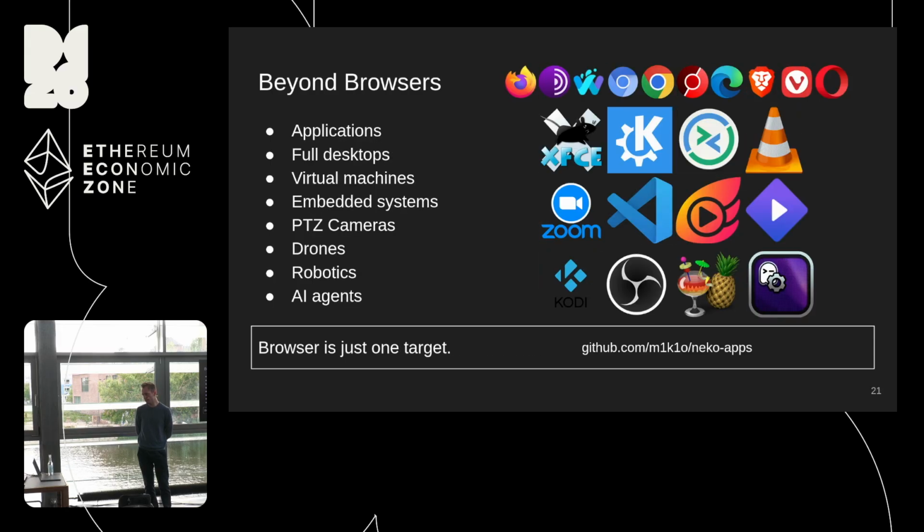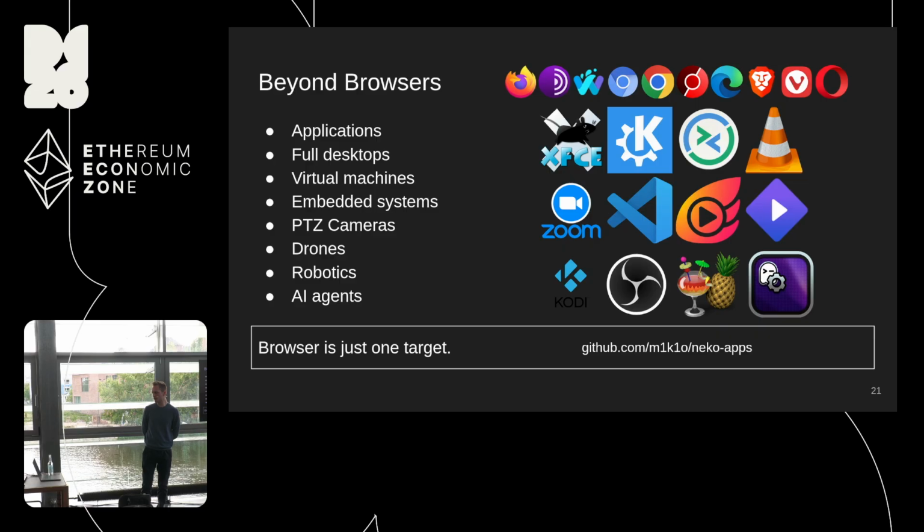That means it must not be only browsers that are supported. There can be full applications, full desktops, virtual machines, even robotics, and I can also imagine drones that can just be controlled, and PTZ cameras. There is literally no limitation if we set up the architecture correctly.